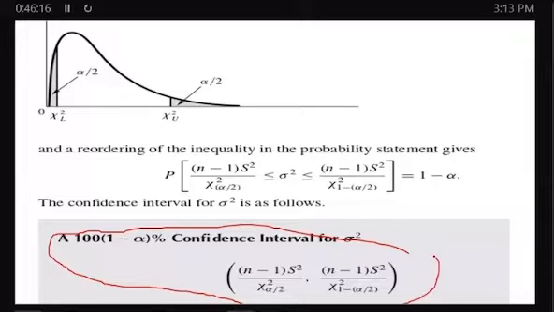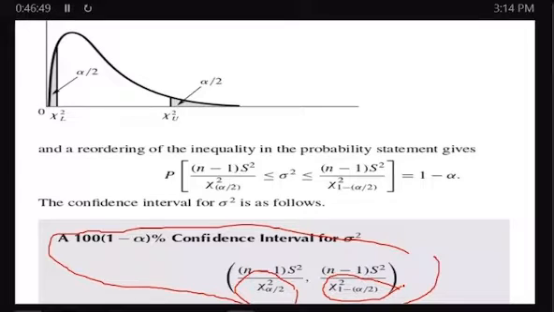If you want to get a confidence interval for variance, that is going to be the lower part. All you just need here is to plug in your sample size and your sample variance. Then we're going to check for those values in the chi-square table. I need you to pay attention to this. You see alpha over 2 from chi-squared, but this is 1 minus alpha over 2 from chi-squared. Take note of that.